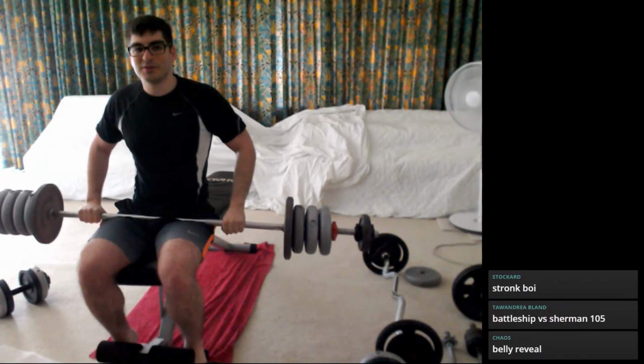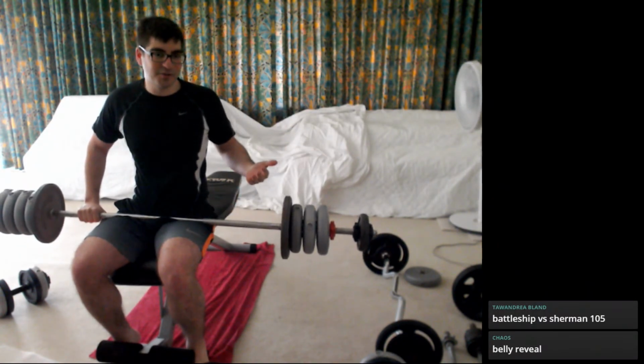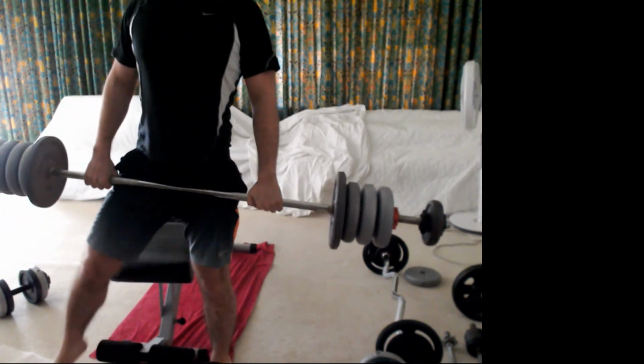It's definitely much easier to do bench press when you've got a rack to leave the weights on, because you can lift heavier. Because this I'm having to lift myself up with this bar on me. That means you can't make it heavy as well.